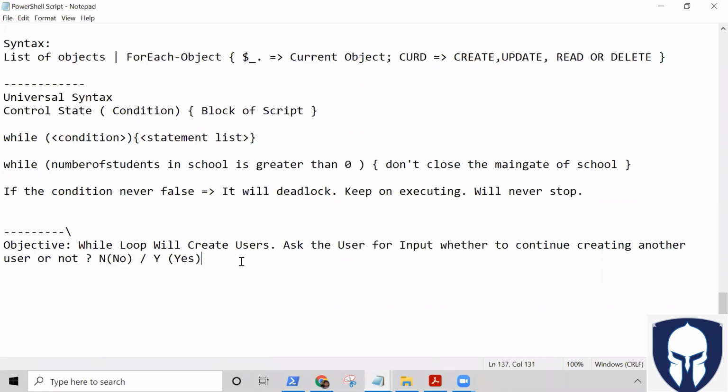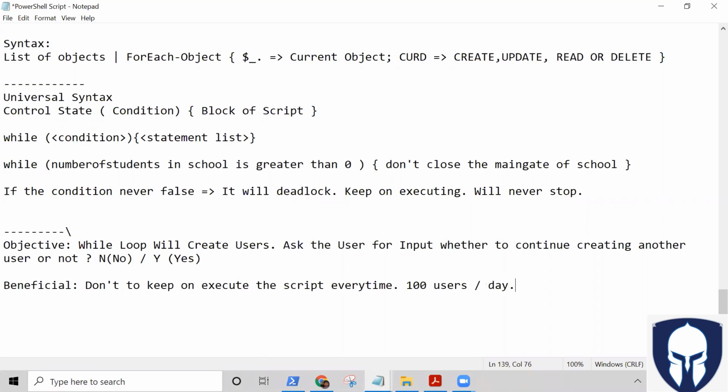How is this gonna be beneficial to the user? He doesn't have to keep on executing the script every time, right? Because he's gonna create 100 users per day.